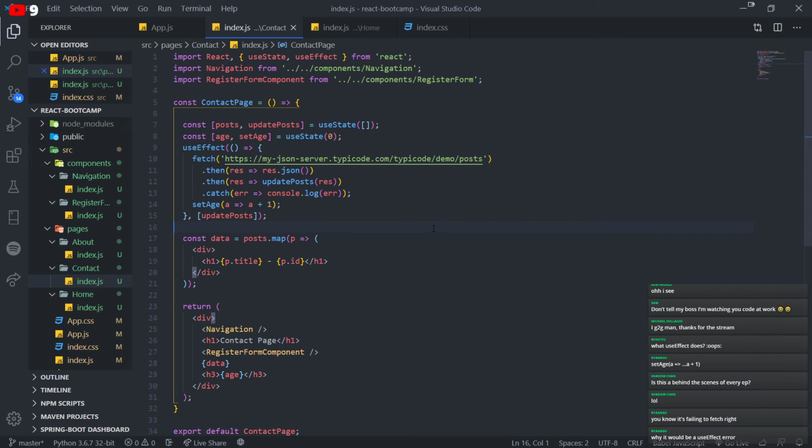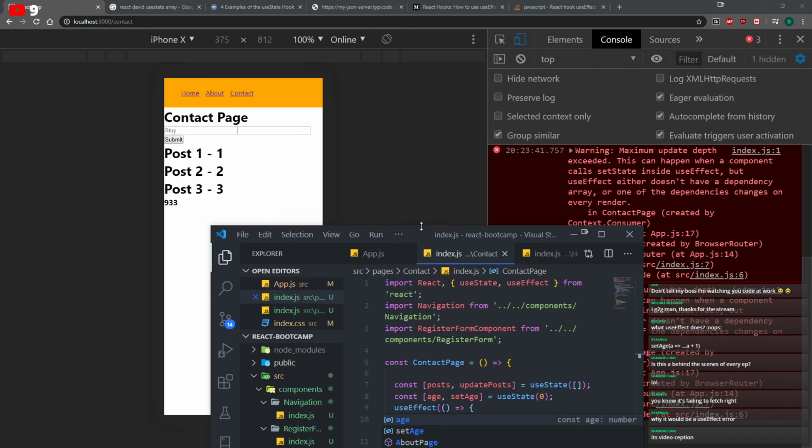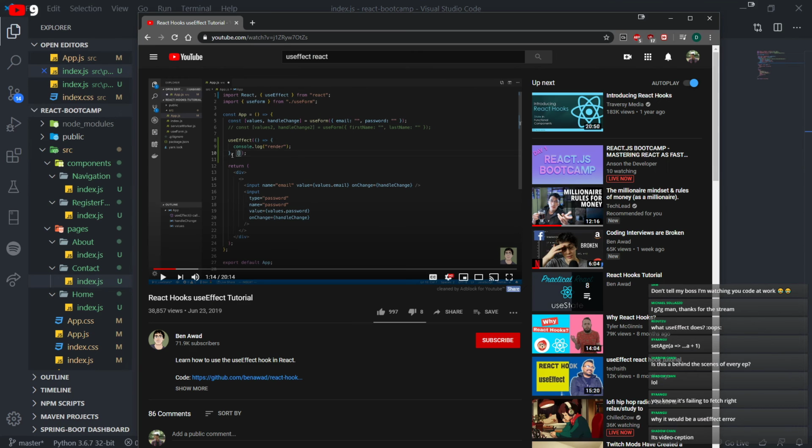Oh, I'm not saying that it's a useEffect error. I'm just trying to understand how useEffect works, because right now, if I put age over here and I update, it's still gonna fetch, right? But I get this error, and I'm trying to understand why. It's something with the dependency array, but I just don't know how to use useEffect properly, which is what I'm trying to figure out right now. The fetching is fine.